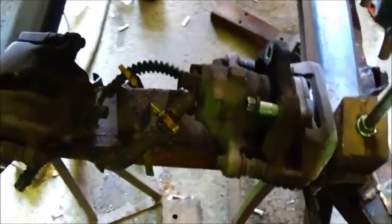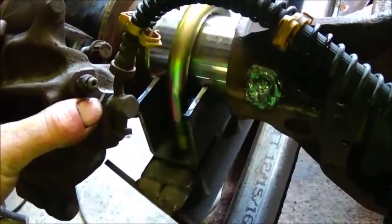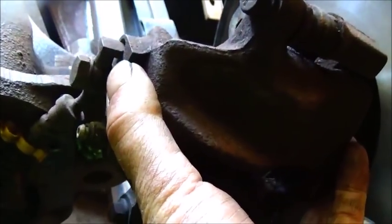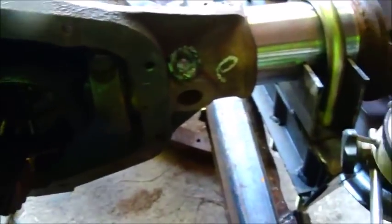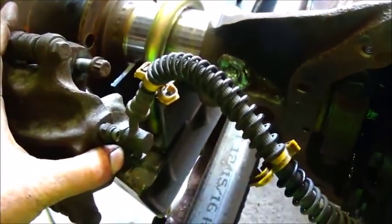Remember, if you ever do this, if you put a caliper on, this has got to be the driver's side, because the bleeder's higher than the line. If you try to use this on the passenger side, it bolts on and everything, but the bleeder would be lower than the line, and you'll never get all the air out of it, not without cracking the line. So you always want the bleeders up.